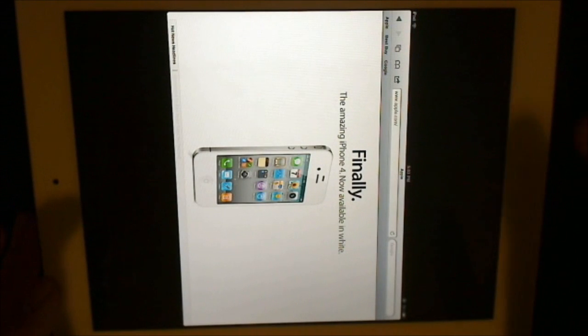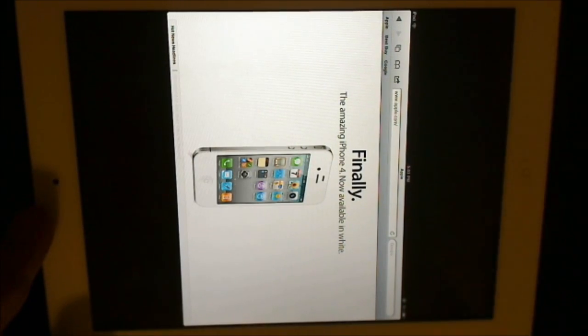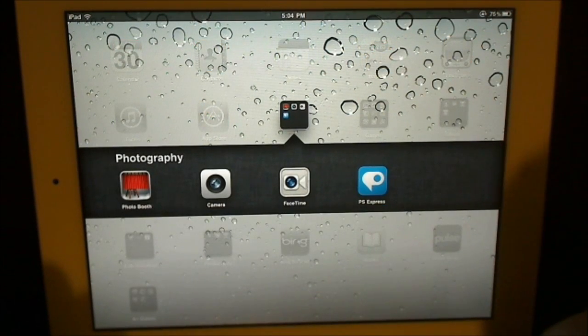I'm going to give a little extra tip here. This does happen a lot where the screenshot will actually come up looking real funky — it will be turned to the side. Very easy to fix. I really do suggest you download this because it is useful from time to time, and it's Photoshop Express.